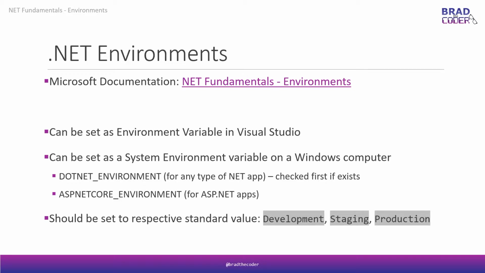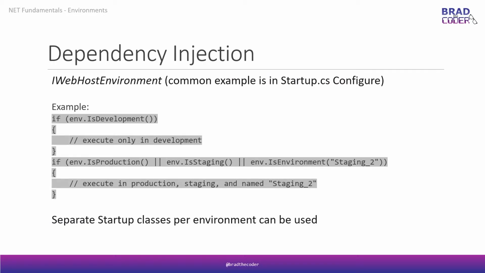So let's take a look at how we'd access this in dependency injection. When we look at our lab exercise a little bit later, it is pretty much a standard File, New ASP.NET MVC project. And when you create those types of projects in the Startup.cs file, there's a Configure method. And the example that we're going to look at is very similar to this top section here, where the IWebHostEnvironment is injected into that particular method. And you can do things with it. And that represents the env variable there. You see the dot is environment, is development, excuse me. The dot is production and dot is staging. Well, the custom environment here, staging 2, that's something where you can add any one of your own custom names, and that's how you would access that.